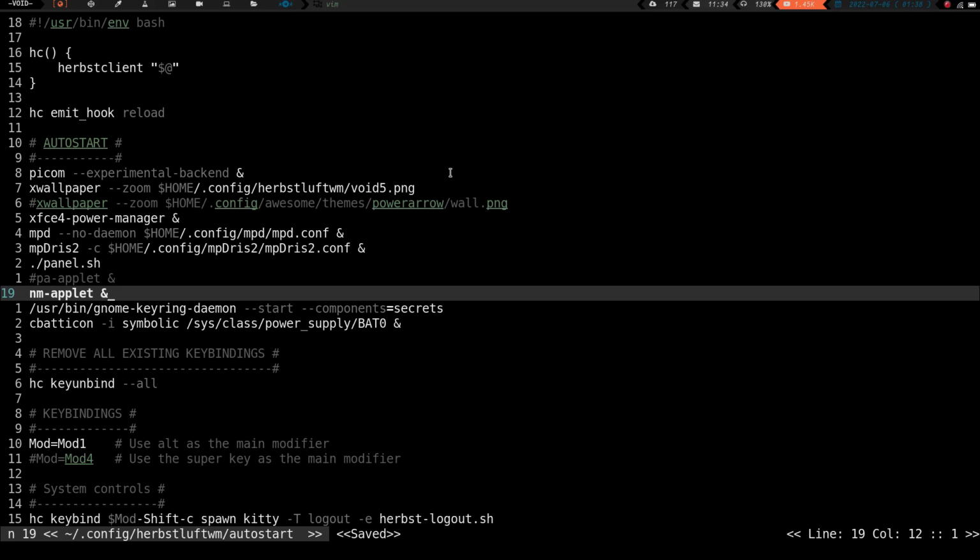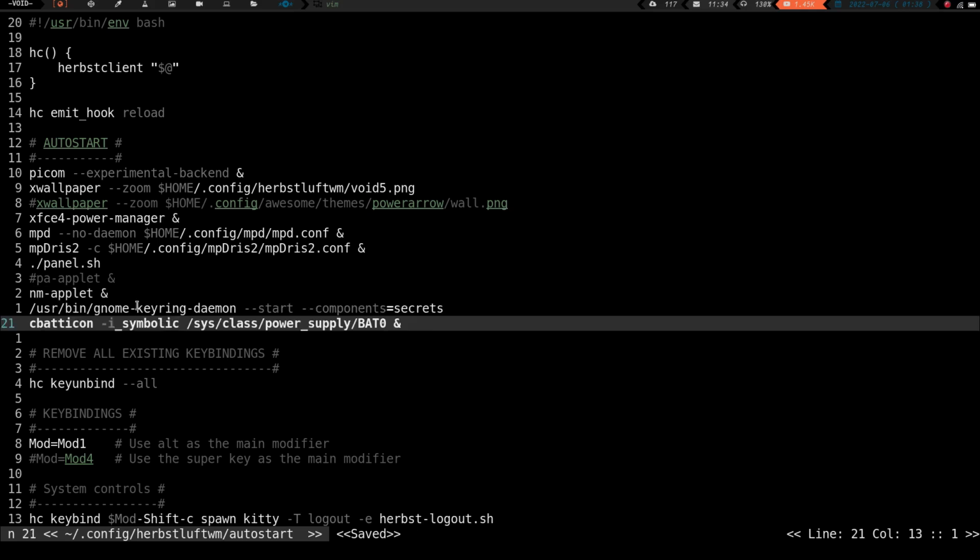Now, the issue that I'm having that I want to address today with my bar is with that right there. See, basically, what happens if I hit a reload of the configuration file is it launches another battery icon. And so then I'll have two of them up there. And if I do another reload, it'll launch another battery icon. And it will keep launching battery icons until there's 100 of them up there, I bet. Obviously, I don't have enough room for 100, but it'll just keep launching and launching. It won't kill the one and then launch the other.